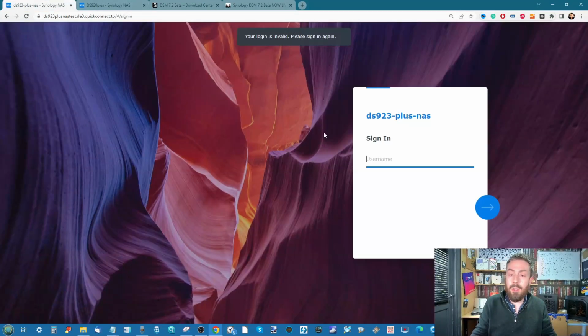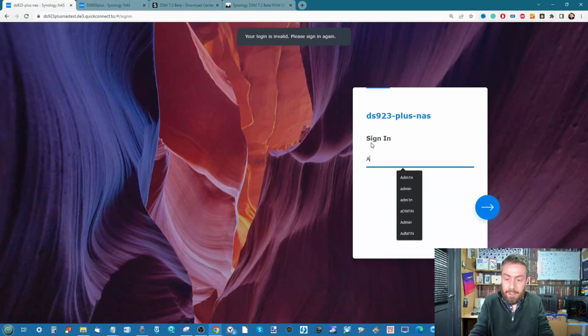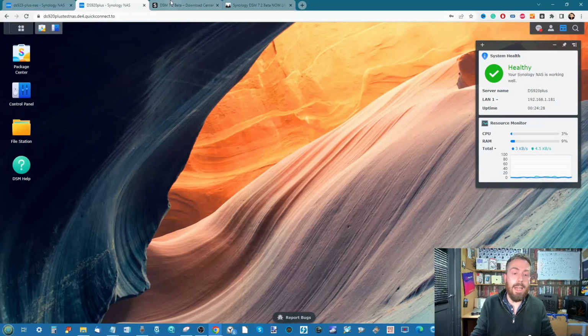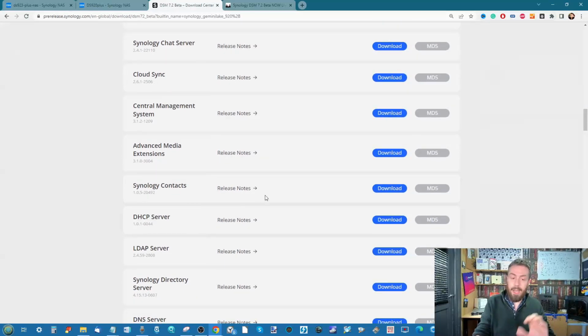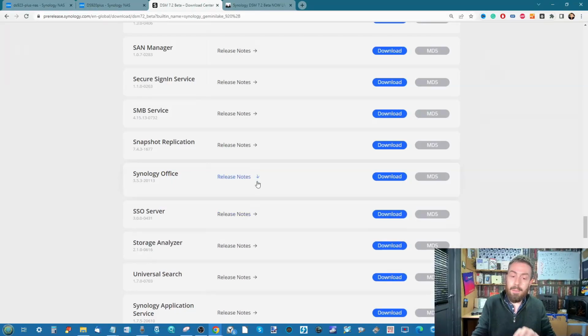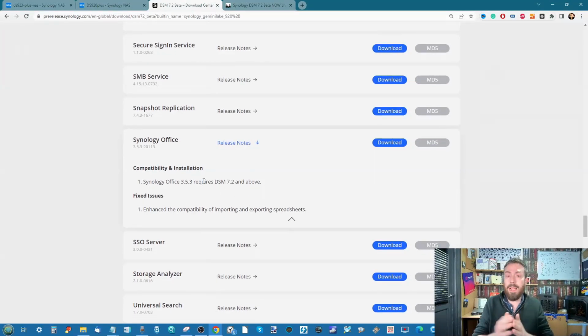Indeed, we've got a DS923 over here. And if I go ahead and log into this system, what I'll do is go ahead and update this NAS just to show you and give you some idea about that installation there. Sorry, ignore that typing error. And while it logs us in there in the background, while we're going for a remote connection to that NAS, again, we can look at some applications. And if we scroll down, we'll find Synology Office, for example, which has had actual meaningful DSM 7.2 updates, such as that compatibility of third-party formats, as already detailed there in those fixes broken down.